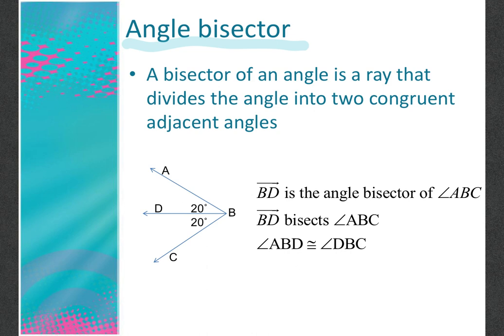All right, the bisector of an angle is a ray. It has to be a ray, unlike the segment bisector, where you have different options. This is a ray that divides the angle into two congruent adjacent angles. So you'll see it written in a couple ways. One, it will literally give you the measurement where they would be the same. Two, you'll have congruency marks. Three, it will say blatantly it is the angle bisector, or it bisects the angle, or it gives you that the two angles are equal to each other or congruent.